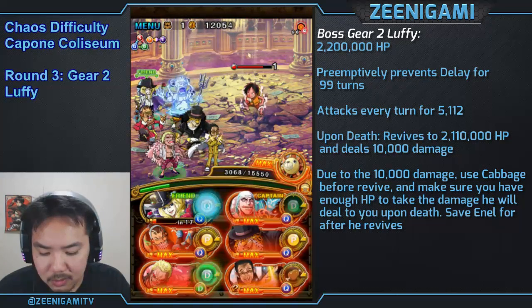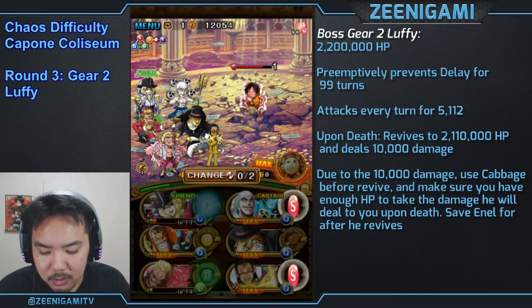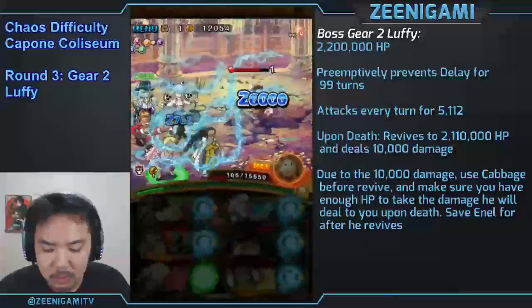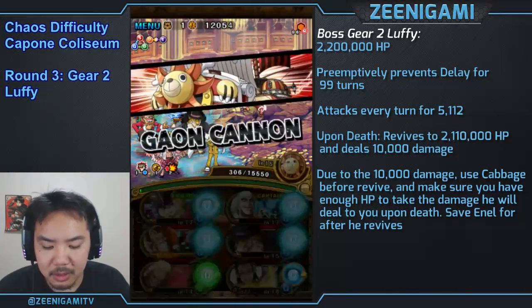Why not? Let's use Dofi first. Move this one right here. Rob Lucci. Enel. And Kizaru. And for good measure, why not? Let's throw 1000 Sunny in there, baby.